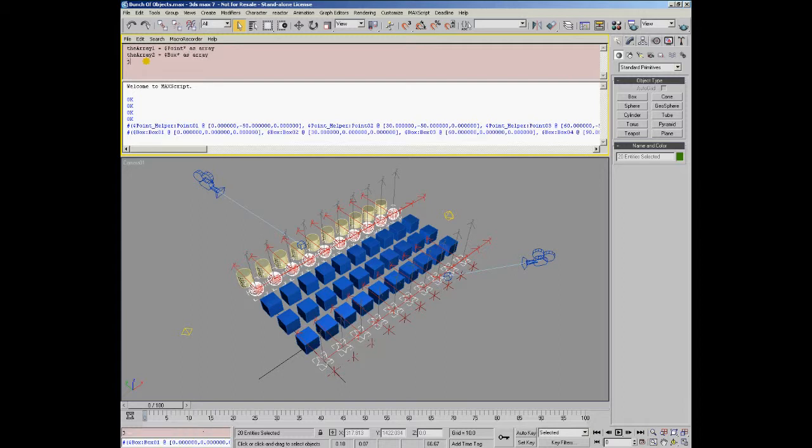Now let's join the two arrays into one. The result is a single array containing all the objects from both previous arrays.